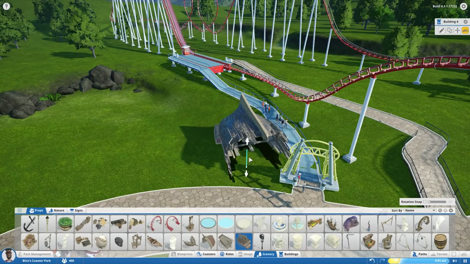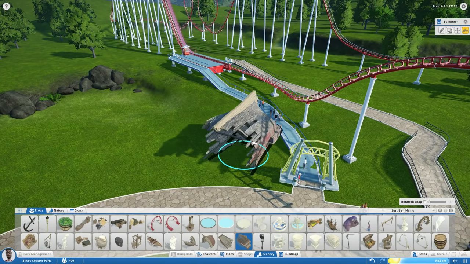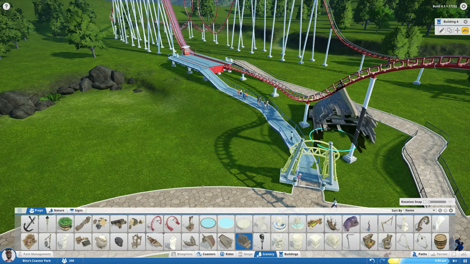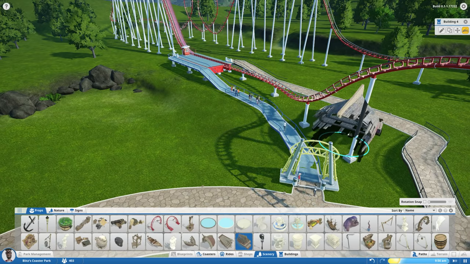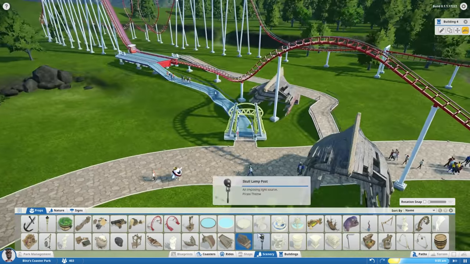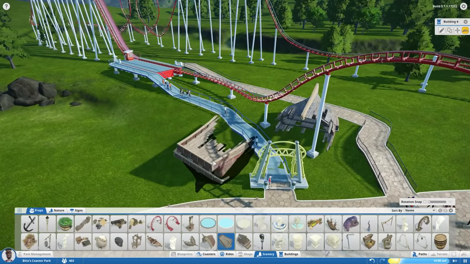Let's drag that down a little bit and turn it. But we put that right over here. Turn it so it's open this way. It looks good. Good right there. Could add some more stuff in over here.